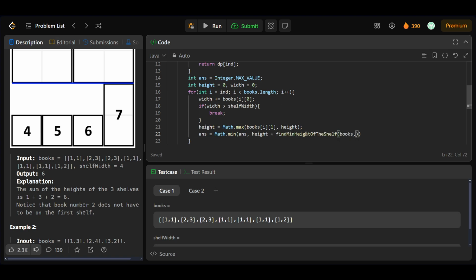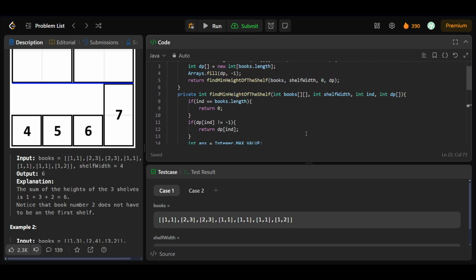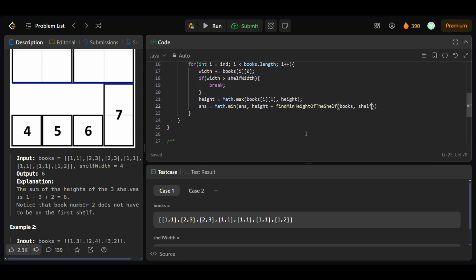In this I'll pass the books, the shelf width, the next index from which we have to start, that's going to be i plus 1, and the dp array, and at the end we'll return dp[index] = answer.